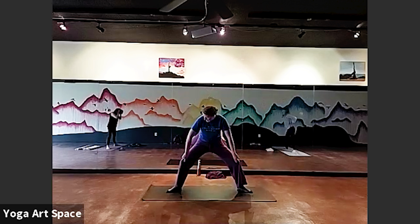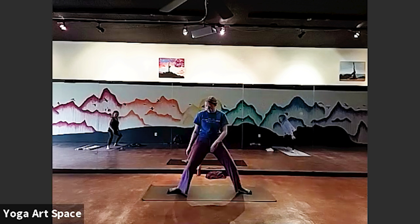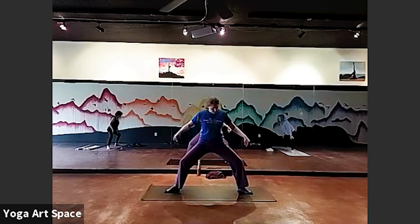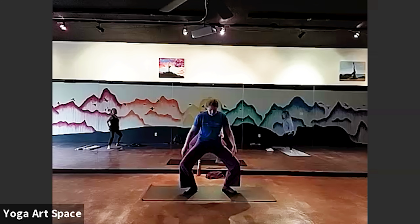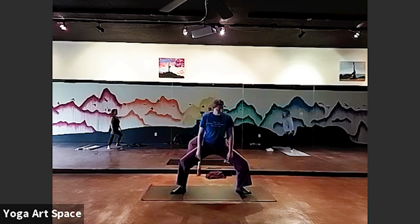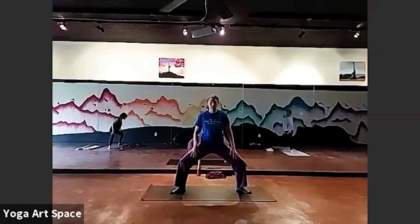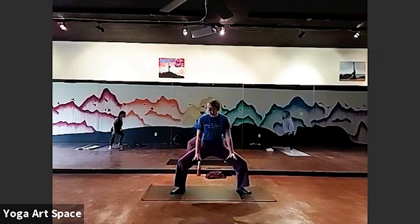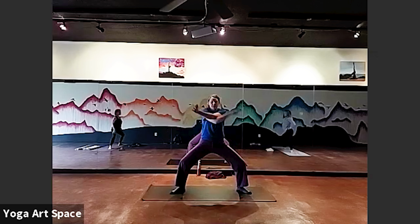So make sure that the knees are trying to rotate out toward the pinky toe instead of kind of collapsing in. And then we're making sure knees don't go past the toes. If you're too narrow, go a little bit wider. Okay, spine is stacked upright. So as we hold with the strength of the legs, this grounded quality through the legs, our right elbow is going to wind under the left elbow.